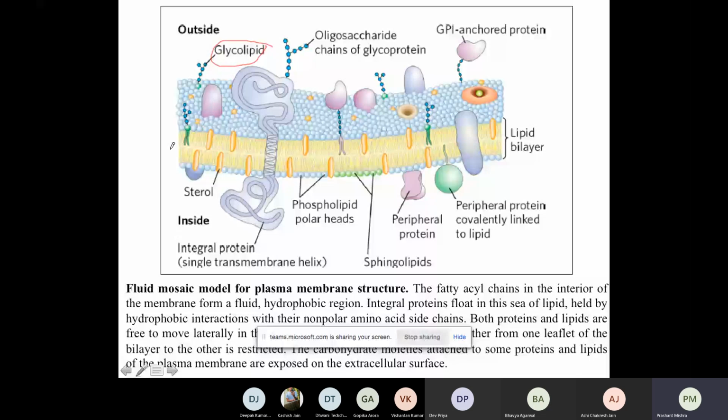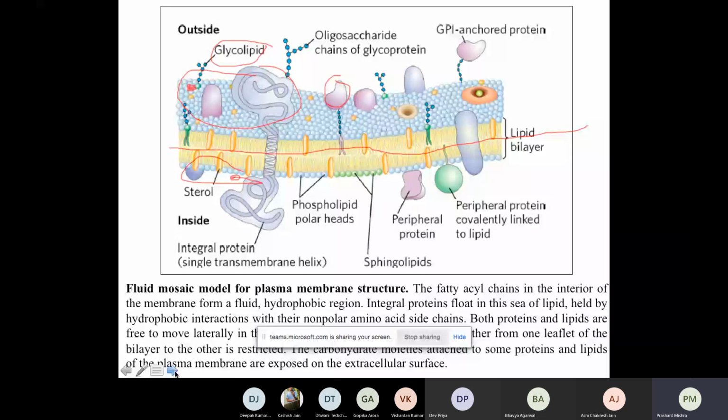Asymmetry means if I break down this membrane into two halves, the lipid structure in this half will be different than the lipid structure in this half. Of course, I have not shown the three dimensions on the back side, but the similar structure is present. Now, what will be different is that the phospholipid present on this side will be different. So these two are asymmetrical. Same way, the protein structure present over here may be different on the outer side and the inner side.